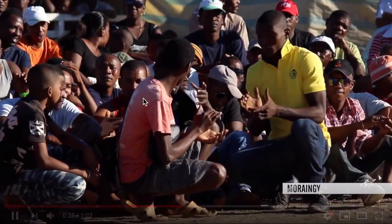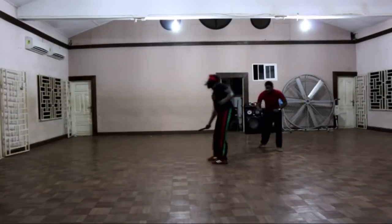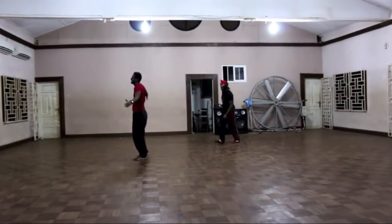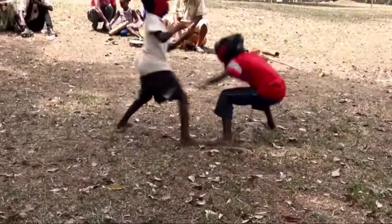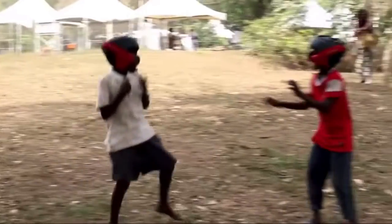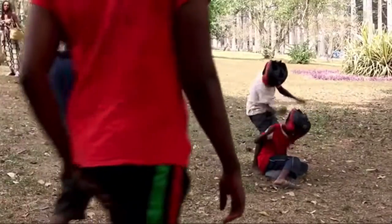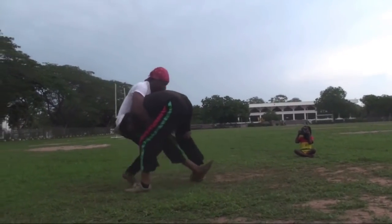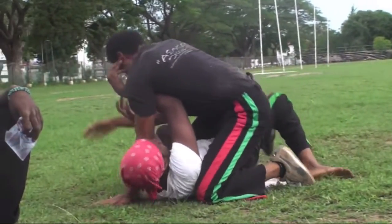Oh, this is brutal. So, this is called Kipura. This is African capoeira. And look at this. They practice this with knives too. So this is some African Kipura sparring. See, what I was going to say is I don't know if capoeira started in Brazil and then made its way to Africa. Let's look at another video. This is Kipura, as it's called, the African version.